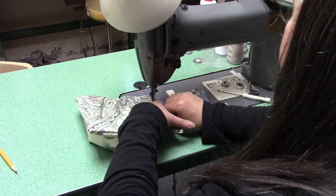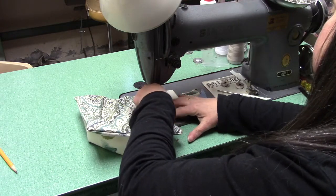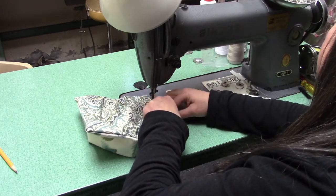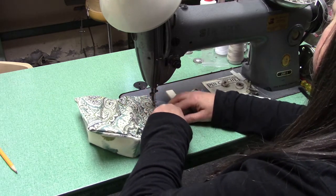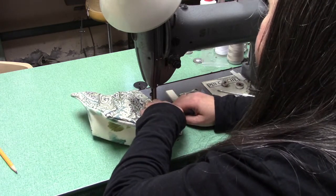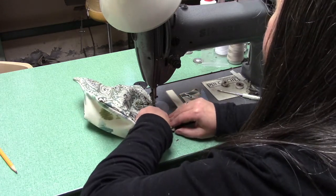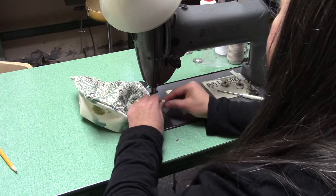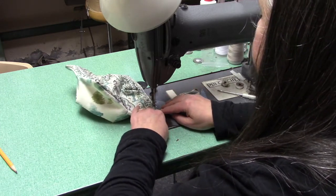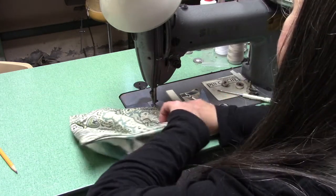I have a skinny foot on here, and I'm just going the width of my skinny foot. Making sure everything underneath is tucked in. Make sure my corners look good. Pivot at the edges.